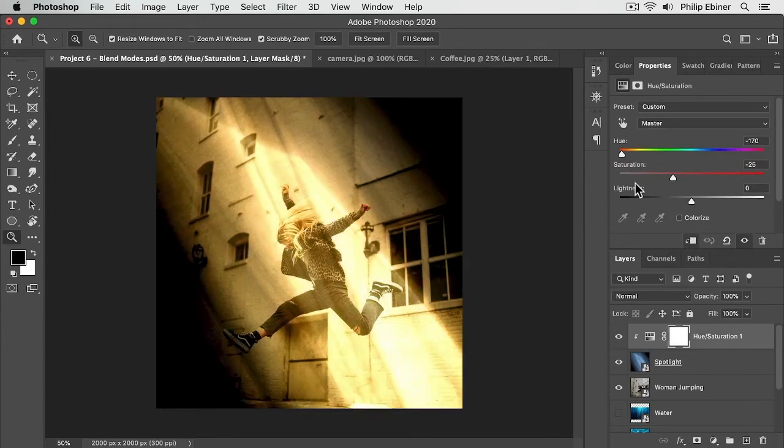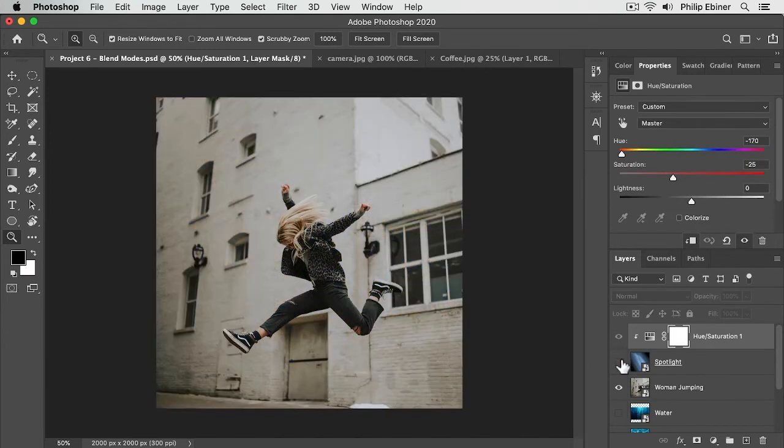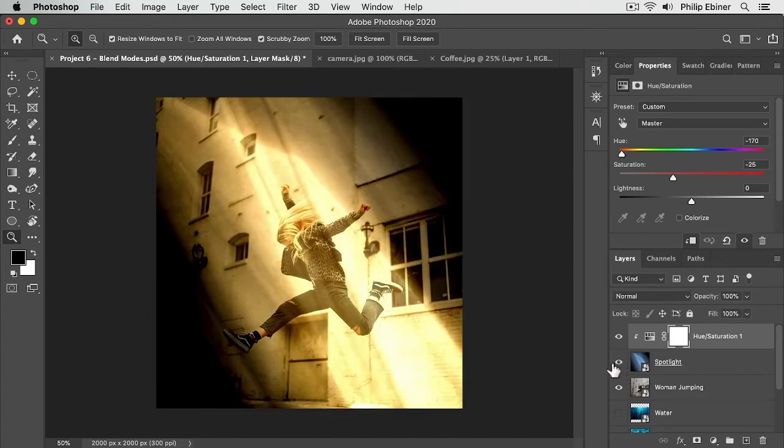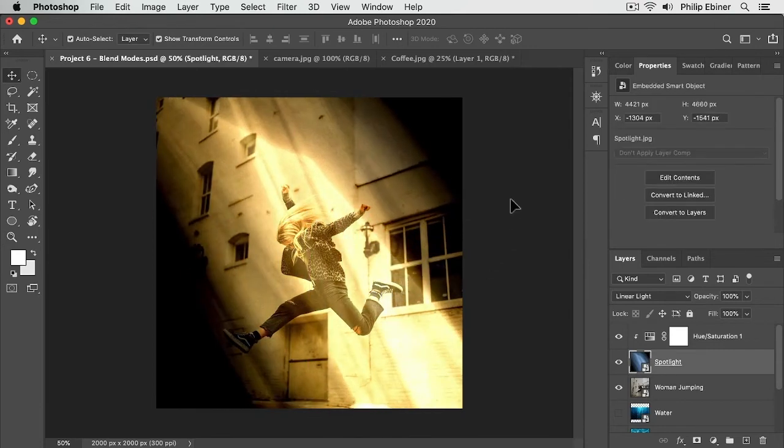If I click that, you can see that now it's not affecting anything except for the spotlight. And that makes the colors a little bit more natural. I think for this image, it looks better. There's a quicker way to automatically make sure that your adjustment layer only applies to the layer beneath it.